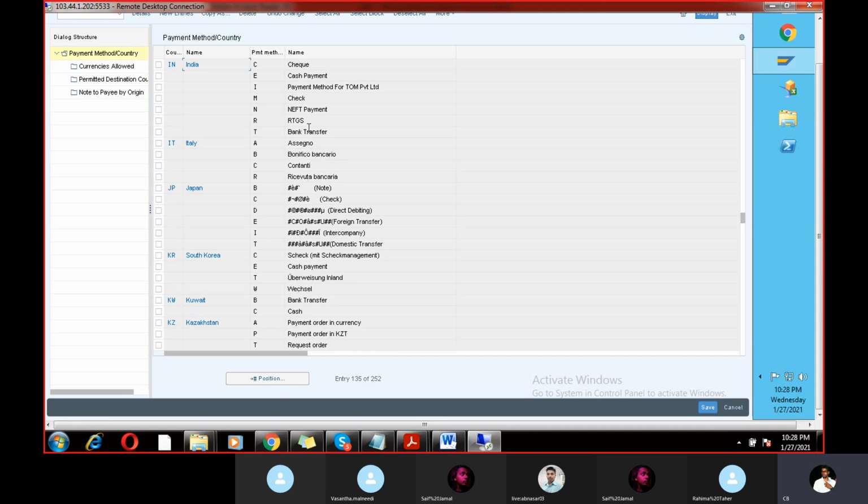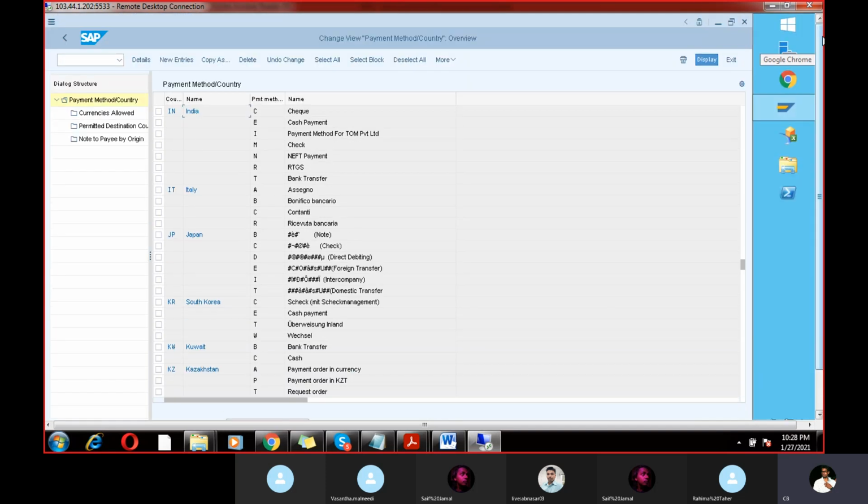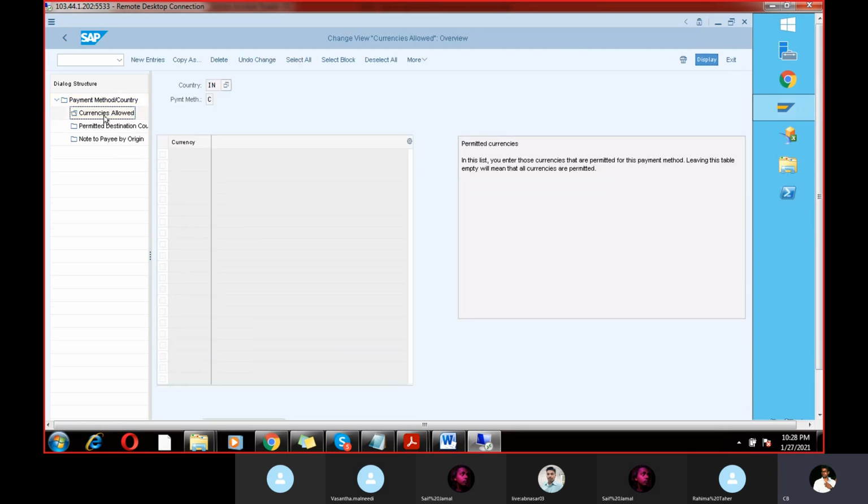Okay, how do we create these payment methods tomorrow? Today's session is just me explaining the functionality. Once you double-click on this, if you want to pay in an additional currency, we need to give that additional currency's details. So if I want to pay the invoice in an additional currency, I can do the setup here. You can set up USD or new entries. If you go to new entries, just give the USD.